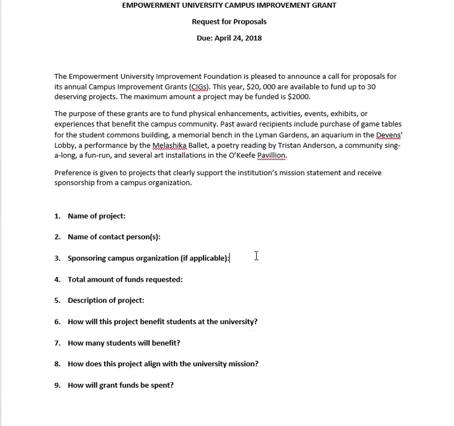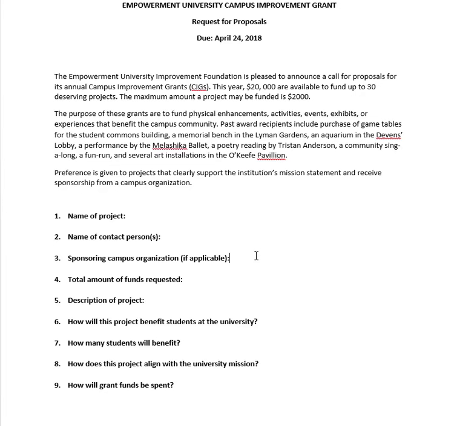For a sponsoring campus organization, I'm encouraging you to use our resources here on our campus. You don't have to go out and ask a campus to sponsor you because this is all hypothetical. This is just an exercise. But what I'd like you to do is look up on our website and see if there are any campus organizations that you think would match your project proposal. And you're going to use that. Again, you don't have to ask permission, but you can put an organization down that you think would be good.